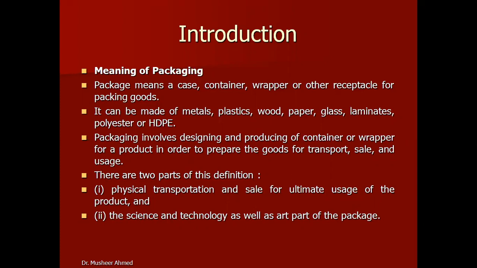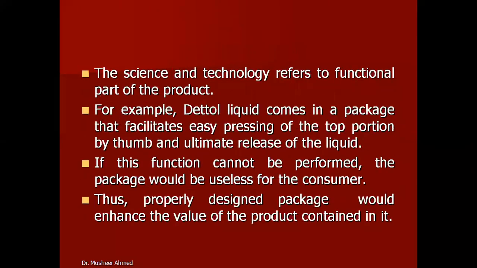There are basically two components in this definition of packaging. The first is physical transportation and sale to the ultimate user of the product, for using that particular product. And the second is science and technology. These are the two components here in this definition. Now, if we talk about science and technology, it refers to the functional part of the product.